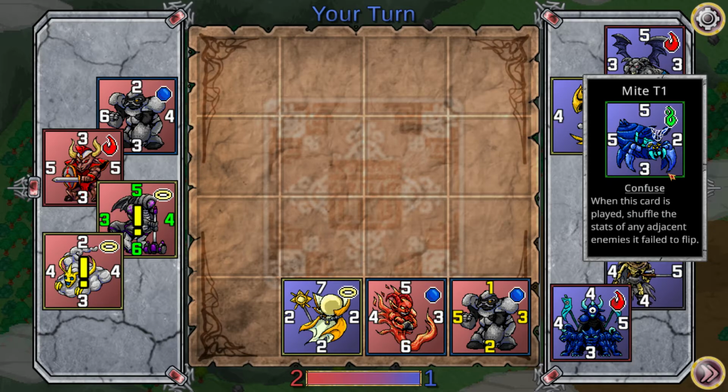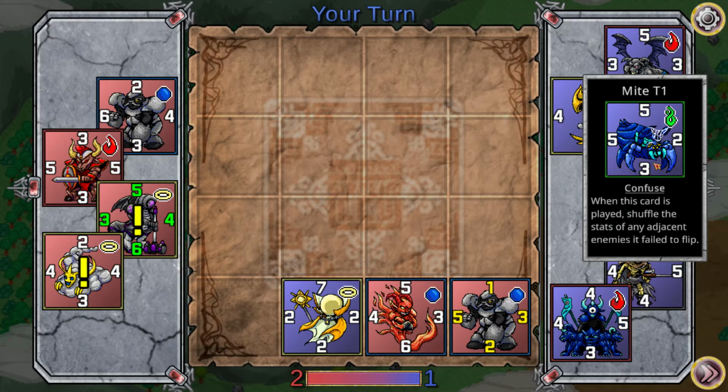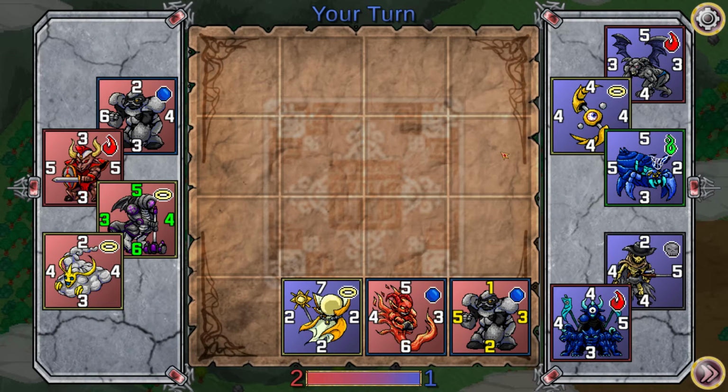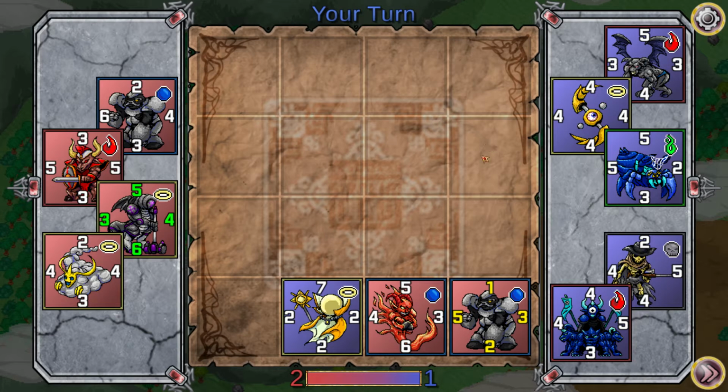This cosplay shuffles the stats of any adjacent enemies it failed to flip. Put that there and shuffle that. That sounds a bit stupid. But that is quite powerful. It is quite powerful because of 5-5. What do you have? You have that one, which is a 6. That's the only one that could flip it over.